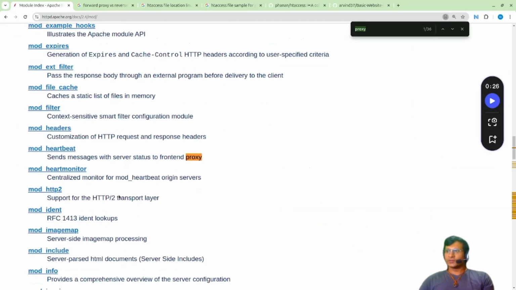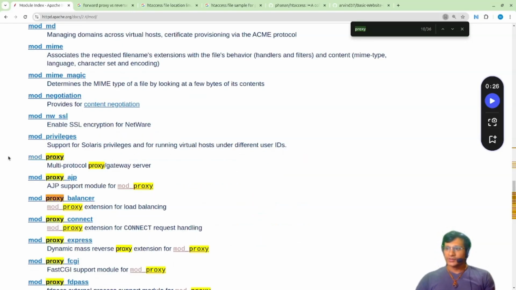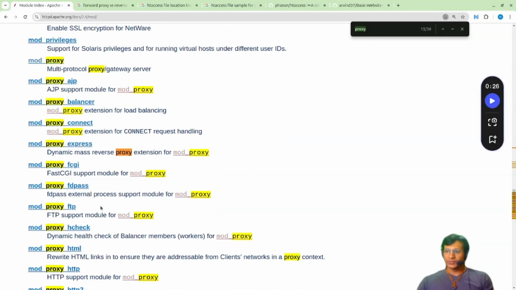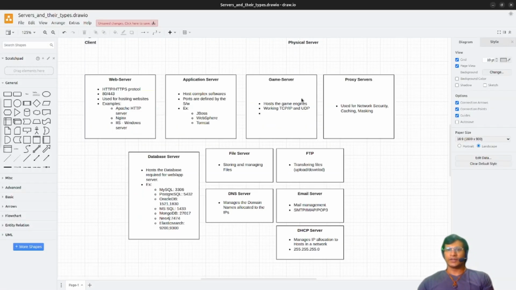Then there is proxy: proxy load balancer, how to set it up. These are proxy balancer, proxy connect, proxy express, multiple use cases for setting up the proxy here. uWSGI is a middleware gateway. So these are some of the use cases for Apache, and you can find the documentation over here.